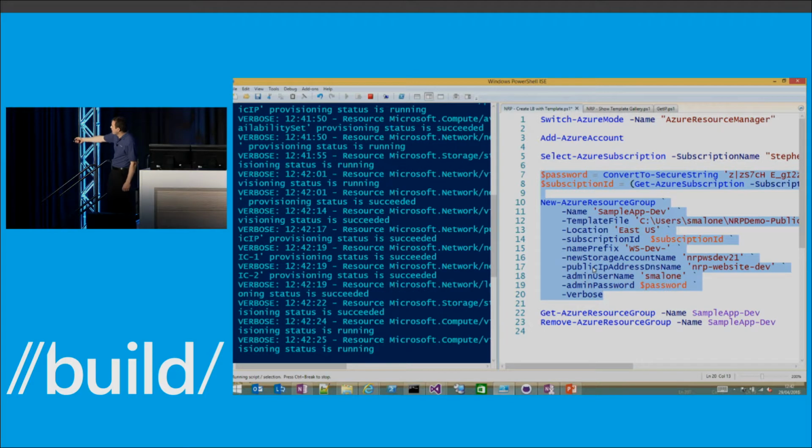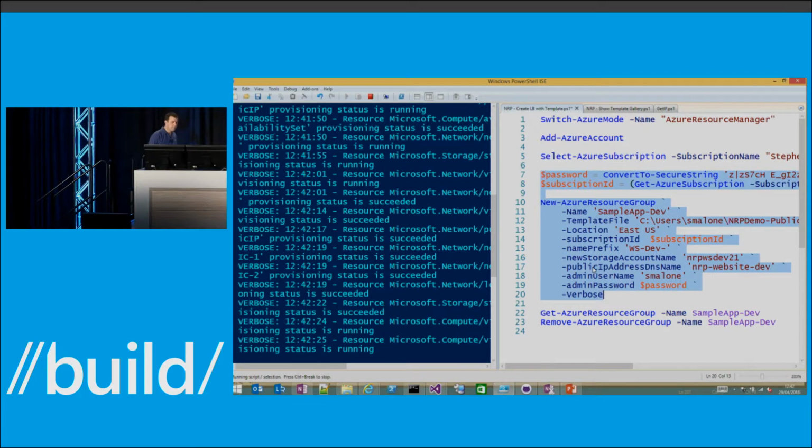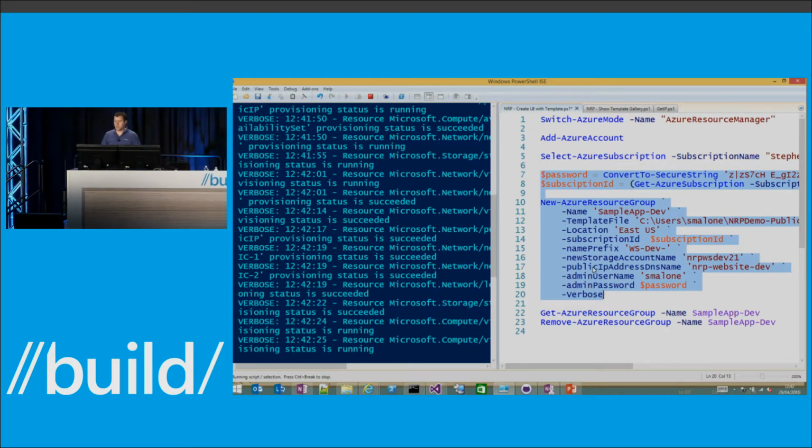So that's all running. You're seeing a lot of success here. All these things are fine. No problem there. Now I want to switch over. Actually, before I go there, we'll leave this running and switch back to the template.